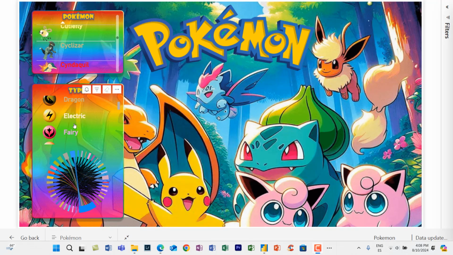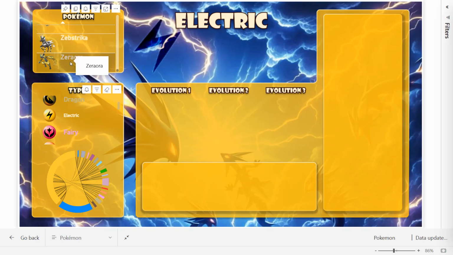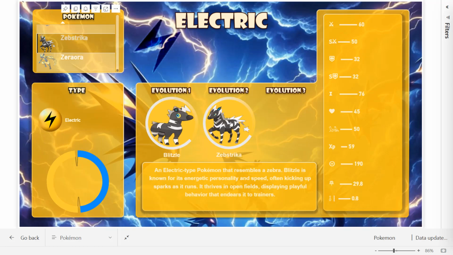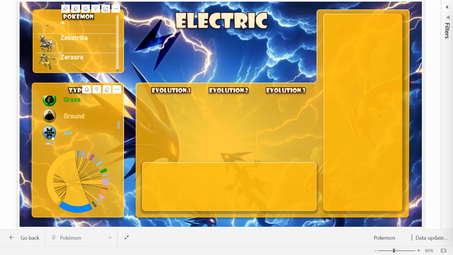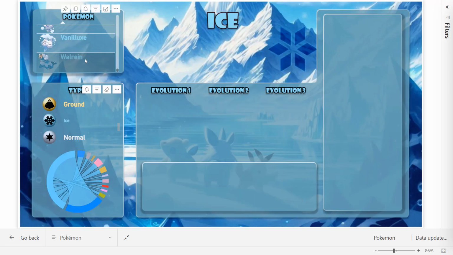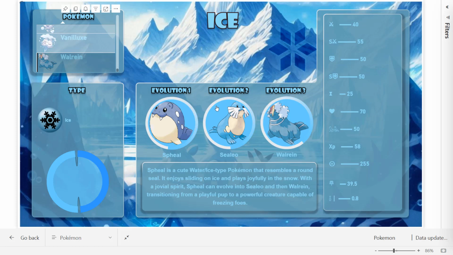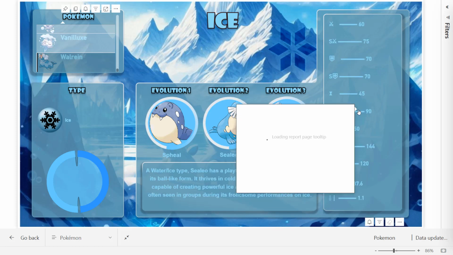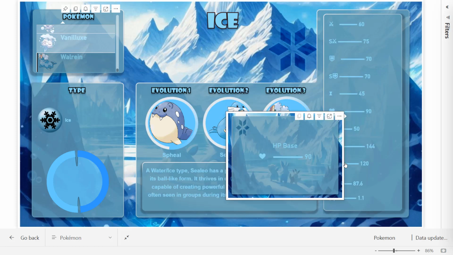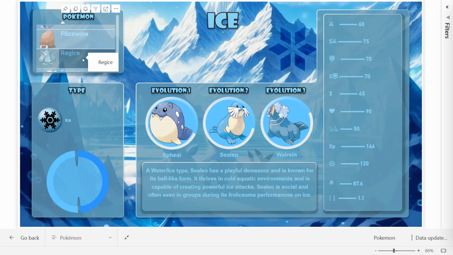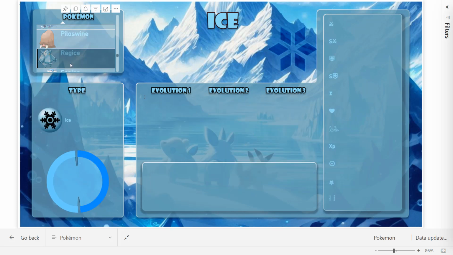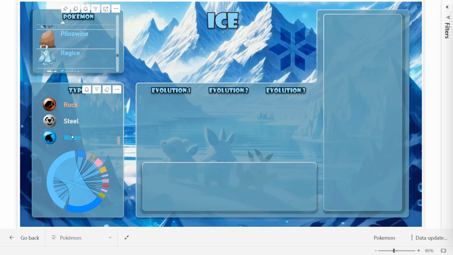What is up, guys? Today we are going to build a report in Power BI featuring Pokémon. The report will have a page for each Pokémon primary type and all the evolutions associated. So it will include all 1215 Pokémons with the special variations like Alolan, Galarian, Mega and so on.